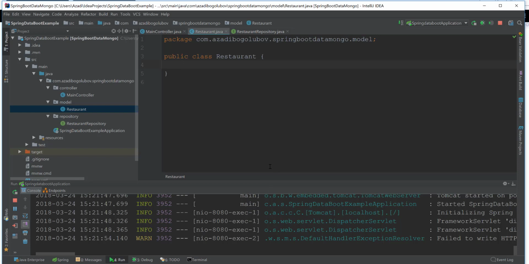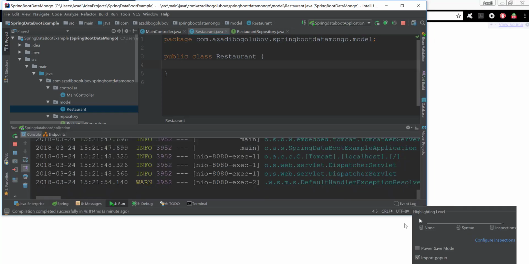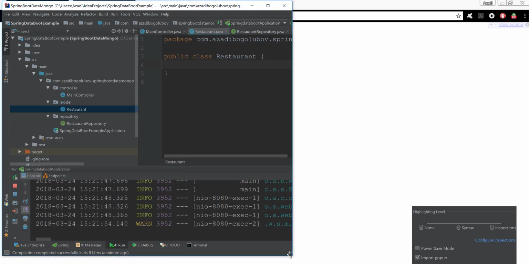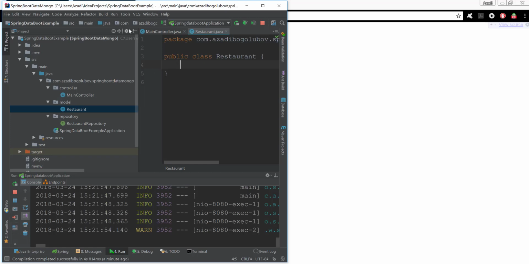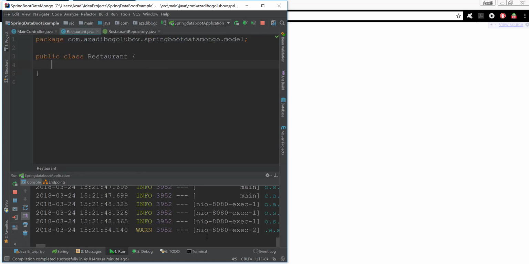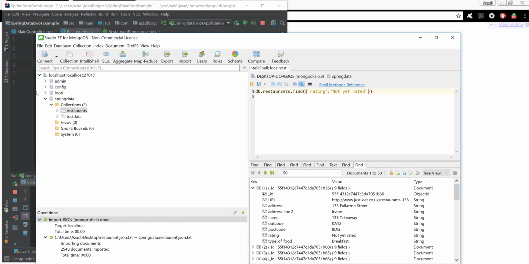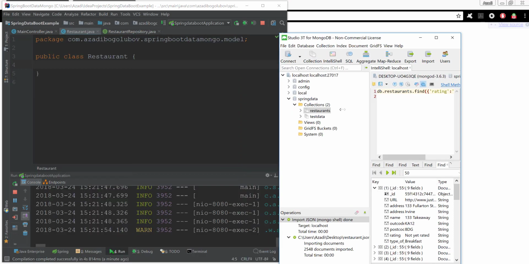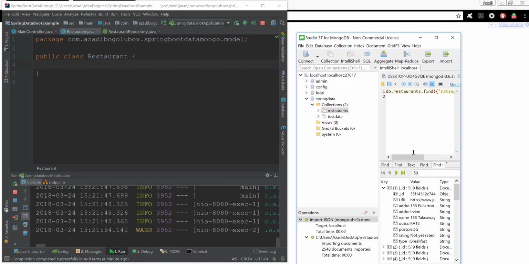So we need to figure out what the structure of our class is with regards to Mongo. So I'm going to go ahead and shrink this down a little bit to where we can hold Mongo side by side to look at the structure of our project. By doing this, we can then see the field names and just start writing them down.